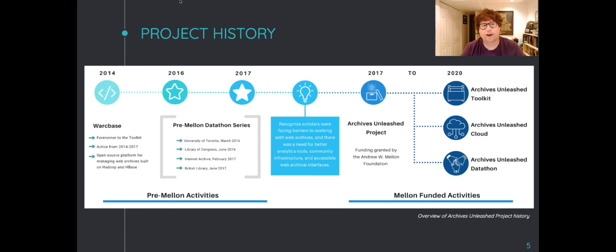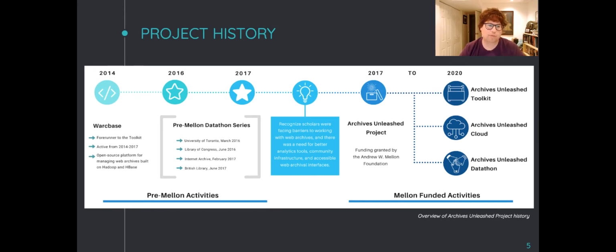Our project has a fairly long history. To understand where the Archives Unleashed project has come from, we can go back to 2014 with the Work-Based project. This was led by Jimmy Lin, who was then at the University of Maryland. It was a forerunner to what we'll later call the Archives Unleashed Toolkit, and crucially was a scalable web archiving platform. But it suffered from the problem of a tool builder without users. Luckily, in 2014, Jimmy Lin and myself met with some other individuals at a Harvard workshop, the Working with Internet Archives for Research workshop, and we began brainstorming how could we actually make this happen.